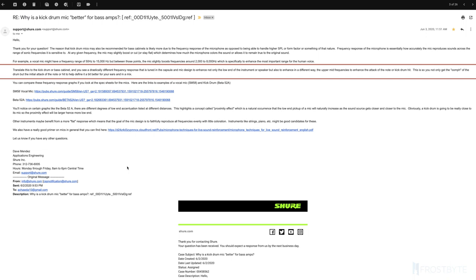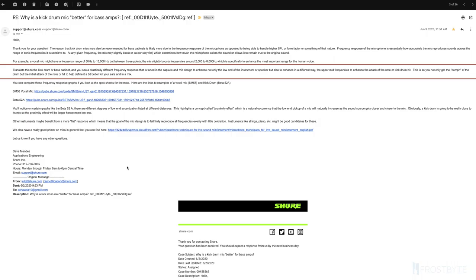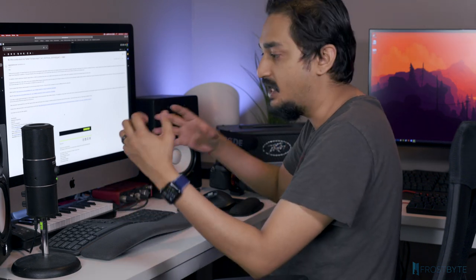This is so that you not only get the umph of the drum, which is a technical term, but also the initial attack of the note or hit to help define it a bit better for your ears in a mix. Now, of course, they're referring to a kick drum here, but you can also think of this as the attack of the bass note when you dig right into it with your fingers and you can hear that clackety clack, also a technical term.